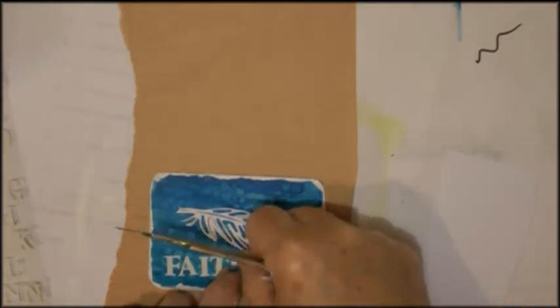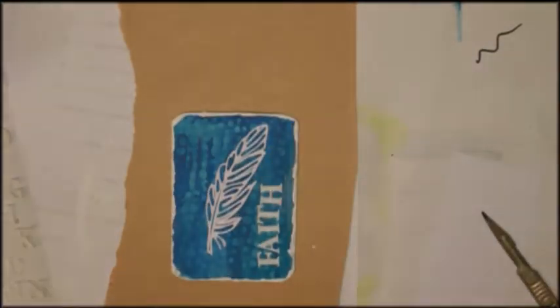I went round the outside of the card with white gesso and used these white stick-on letters to write the word faith.